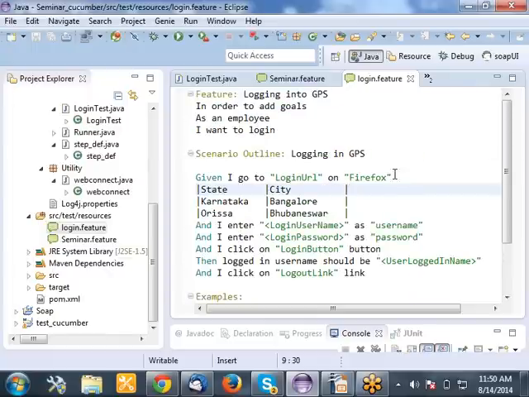We learned about data tables, and we learned how to report. In the next seminar I will change the path of that log file and keep that log file in my project itself, so you don't need to change that path name again and again.